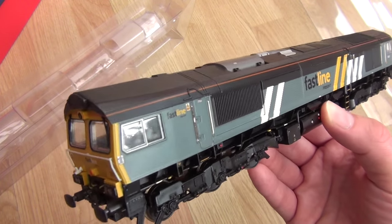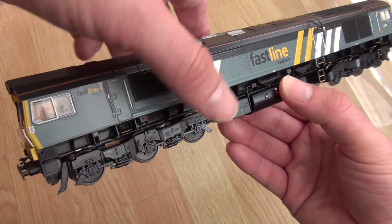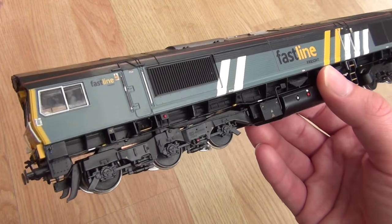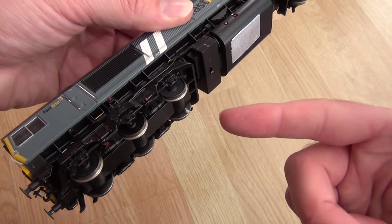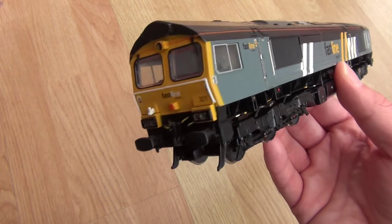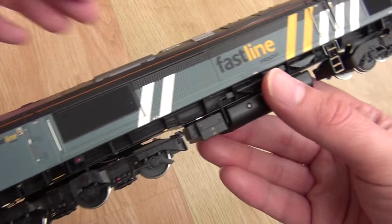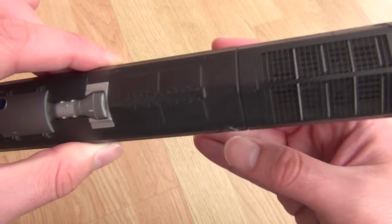Beautiful. And you couldn't do this when it arrived, because one of these bogies here, one of the frames around the bogies, fell away. And it kept falling away every time you tried to hold it. But we have fixed that. We didn't use super glue, we used just a blob of glue gun glue in the end, just to hold it into place. So if Thomas wants to take it off again, he can do so. It's nothing permanent. But you've got sprung buffers, you've got lights, you've got, well, everything. Loads of underframe detail, you've got rivets, you've got fan grills and stuff on the top.